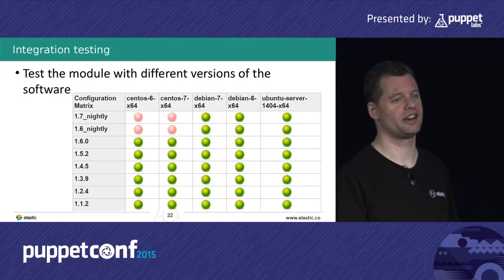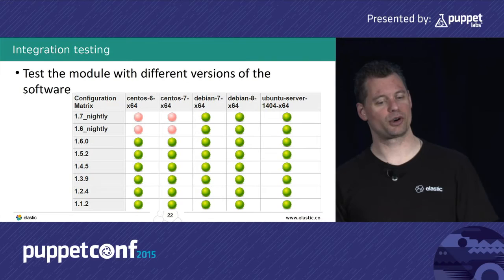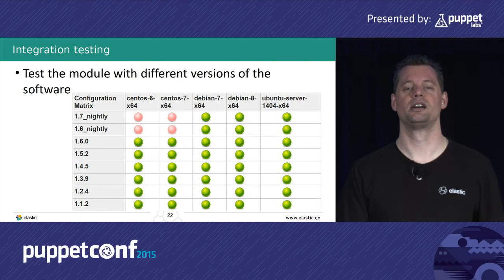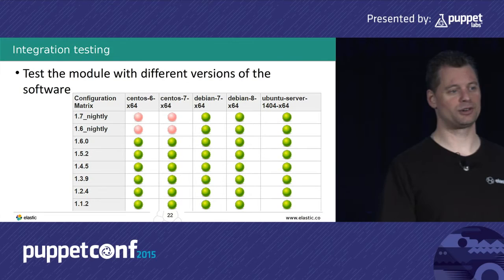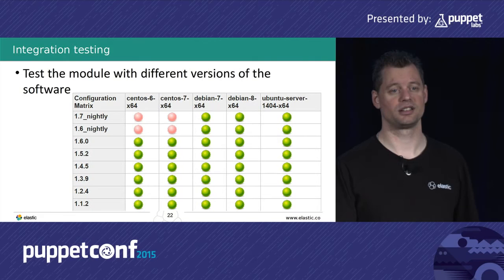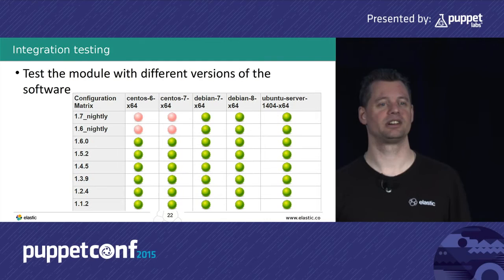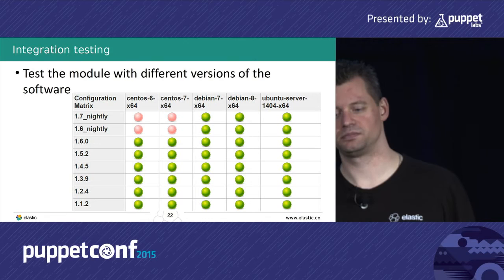I also do integration testing, and that's something I haven't seen with a lot of modules these days. What I do with integration testing is making sure that what I say this module works with — X versions of this software, Elasticsearch in this case — it actually does. So that if the software vendor releases a new version and it breaks something, at least I get that feedback before my users do. Because there's nothing as horrible as people telling you they're using your Puppet module with version X of the software and it's not working. And because I work at Elastic, I can get my hands on the snapshot builds as well, so every time they change something, I get a new build and can test against that.